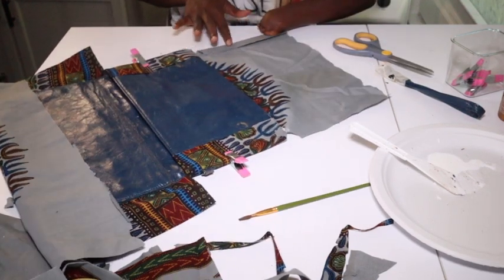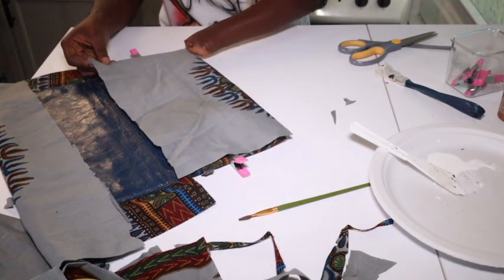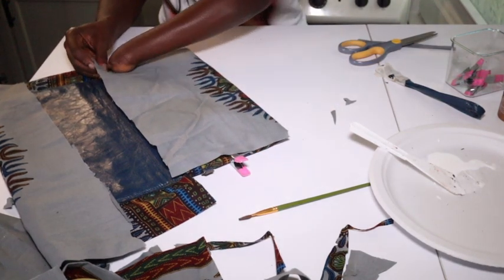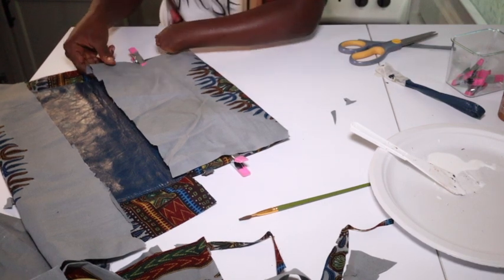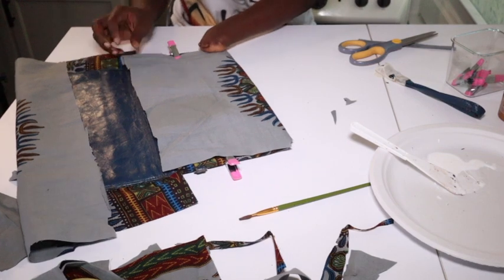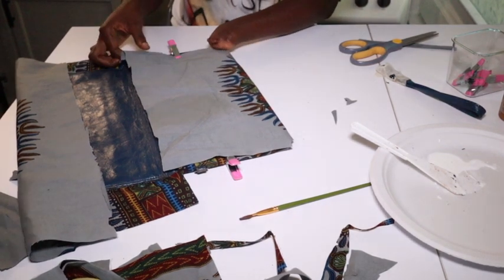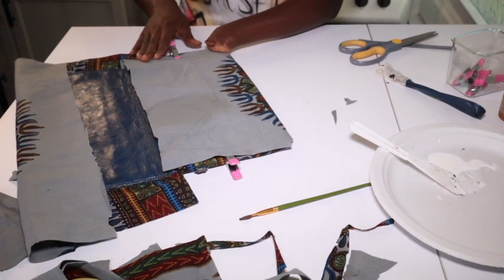So I'm gonna fold over a piece of the fabric here, and I'm just gonna see how it looks. Once I fold it, it kind of gives me seams vibes. So it looks a little bit more finished in here. So this is the look that I'm going for.